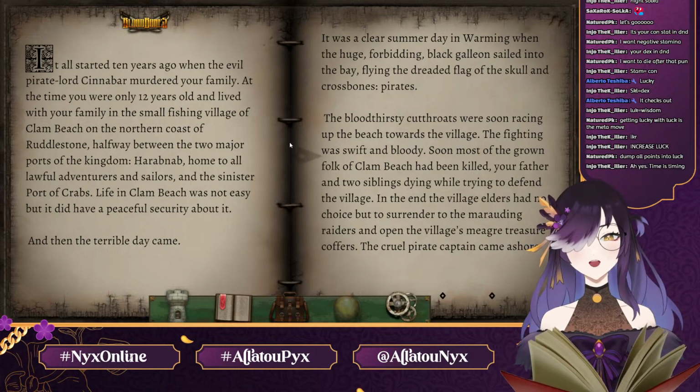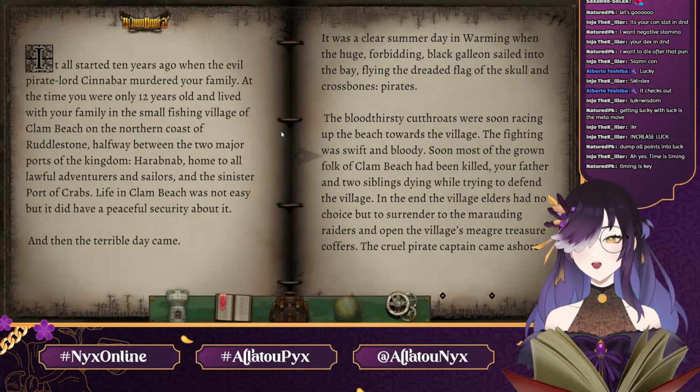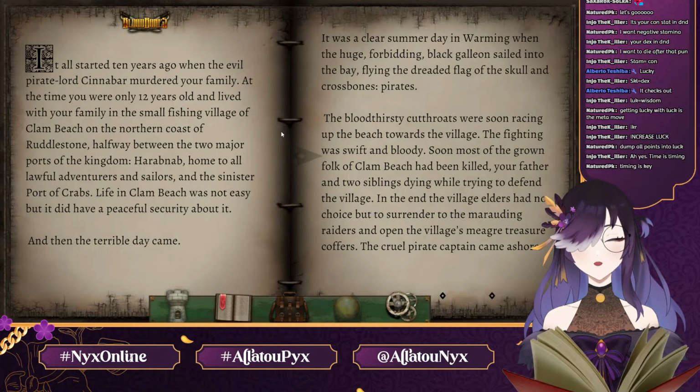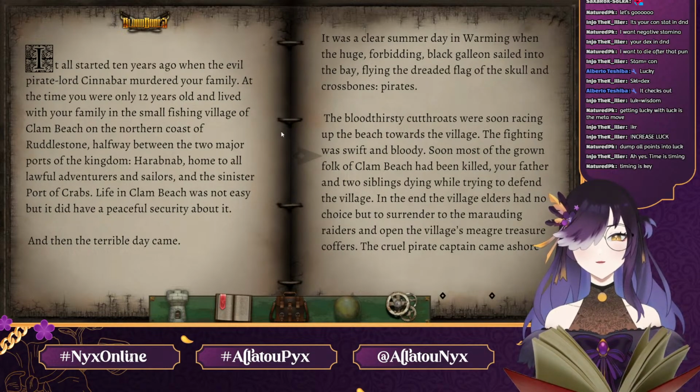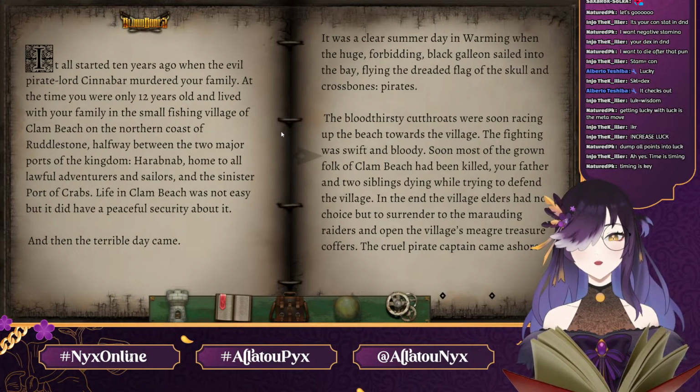It all started 10 years ago when the evil pirate lord Cinnabar murdered your family. Oh, damn. Wow, okay, it just jumped right in there, didn't it? At the time, you were only 12 years old and lived with your family in the small fishing village of Clam Beach on the northern coast of Ruddlestone, halfway between the 2 major ports of the kingdom.